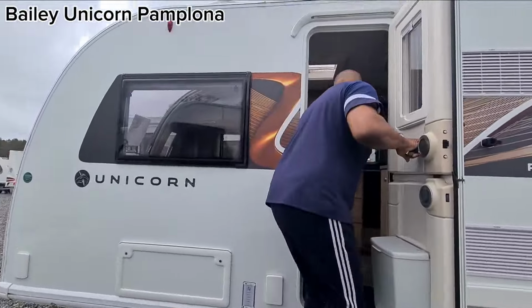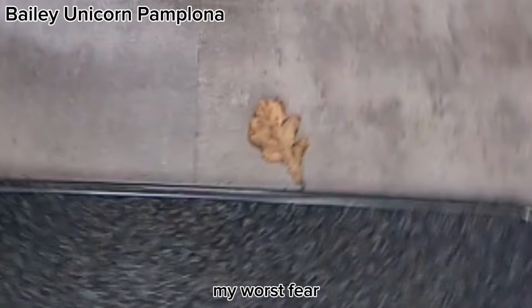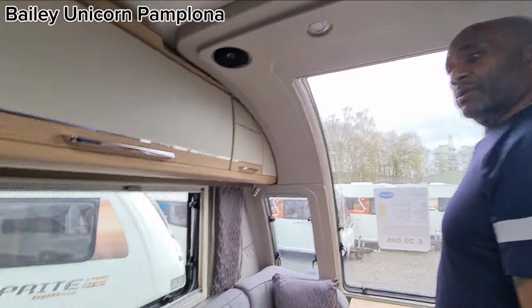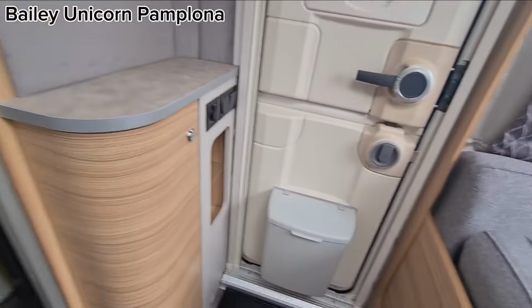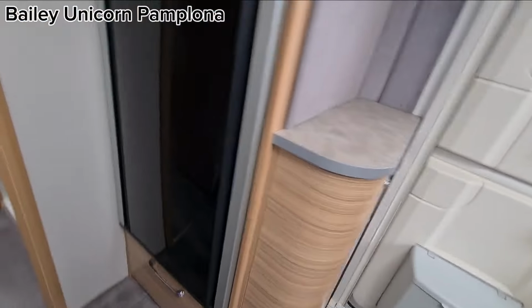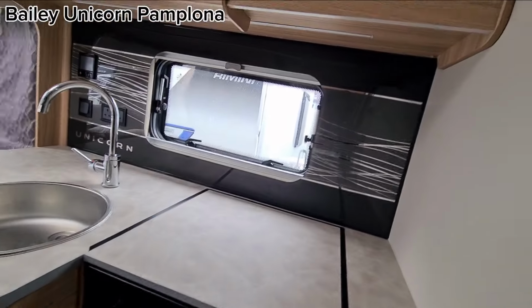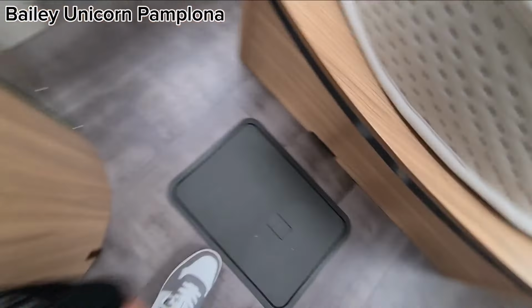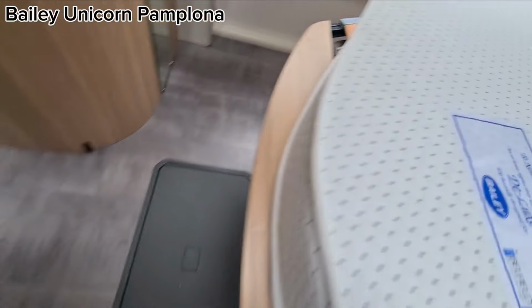Looks quite long on the camera. Has it got the scary thing? It's got a scary... Right, look, nice big window. I've got to say though, the big window is nice. Oh, it has one of the stable doors. And some bar thing for your drinks here. I don't like the colour of the wood. Shower. No, I don't like these bits. What is this for? That's an underwater tank, I think. Open it, see? I'm not opening it.